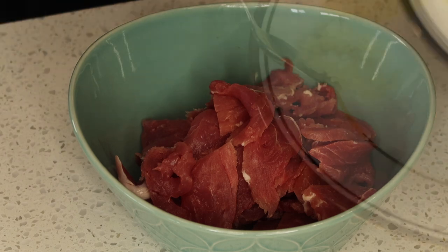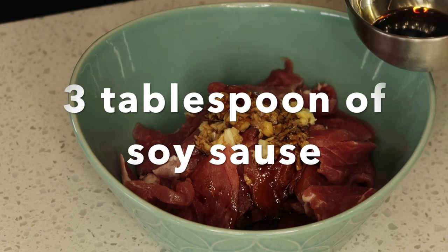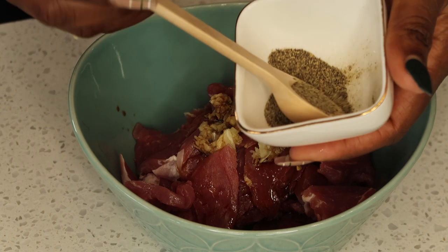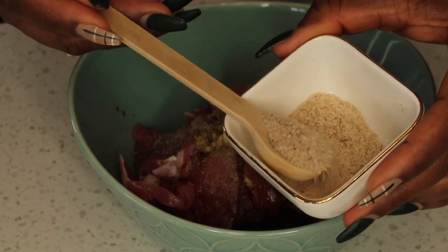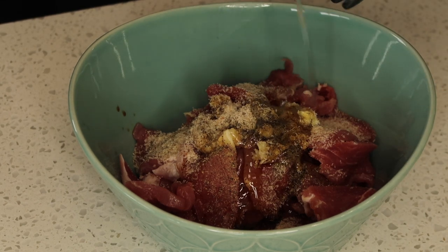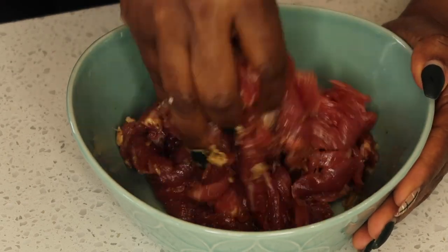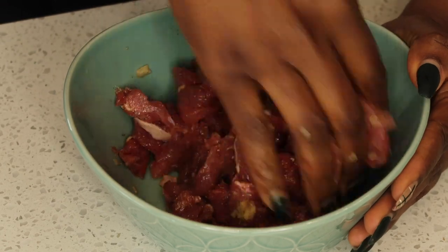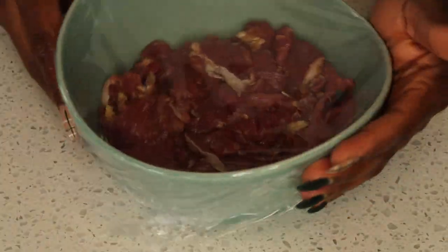So let's marinate the steak. I'm gonna add half of the chopped garlic, half of the chopped ginger, 3 tablespoons, and I'm gonna add in some black pepper and then some psyllium husk. I'm gonna add in some olive oil. There we go, and I'm gonna mix. So I'm gonna cover it, put it in the fridge to marinate for about half an hour.